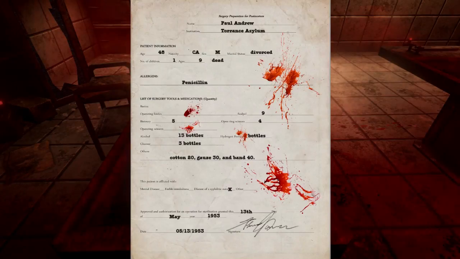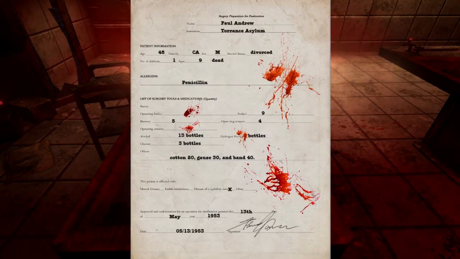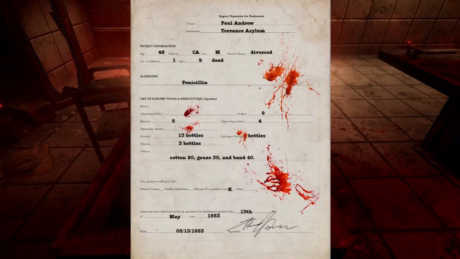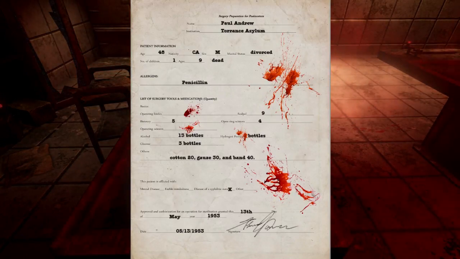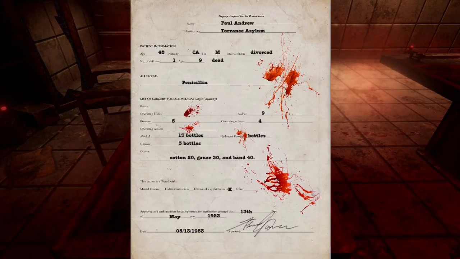Approved and authorization for an operation for sterilization granted. The 13th of May, year 1953. Date, 15th of the 3rd, 1953. Signature, whatever the hell that is. I cannot read cursive writing. So, I need to find the number of knives, the number of operating scissors, and the number of hydrogen peroxide bottles. Or whatever that word is, I think it's peroxide.